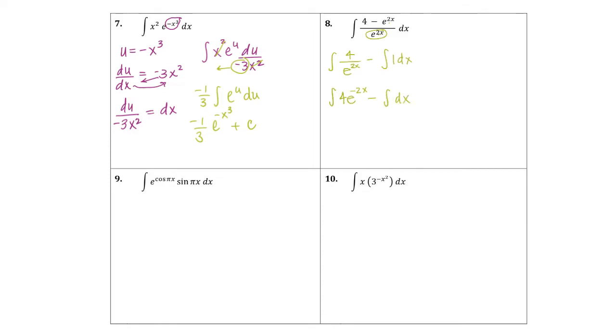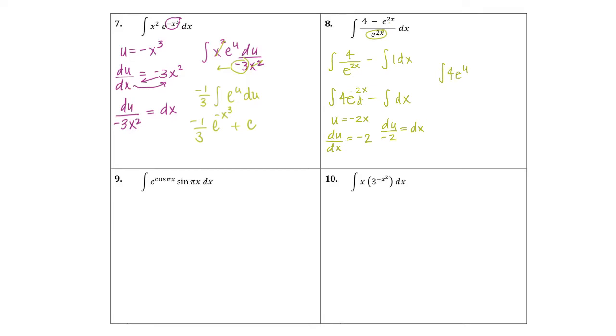Either one's the same. For this first one, we're going to have a u sub here. We'll go ahead and let u be the exponent, negative 2x. So then du/dx is going to be negative 2. Just like usual, we do need to solve these, so we have du over negative 2 is equal to dx. Let's go back and fill in. We're going to have the integral of 4e to the u.